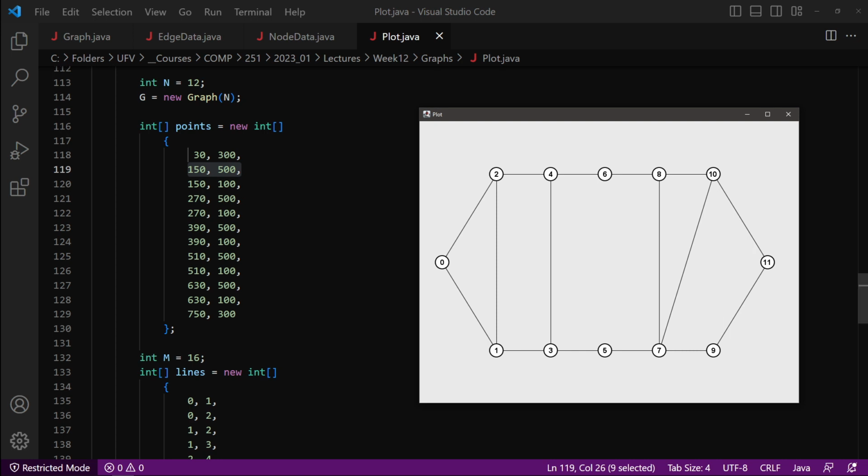So you could read off the other coordinate pairs, and you could see how each pair of values in my array I'm using to decide where to lay down each node. And I'm doing it in the order that you see appearing in the points array, and we've got each node numbered in that order. So we've got all the way from 0 up to 11, there's 12 nodes.